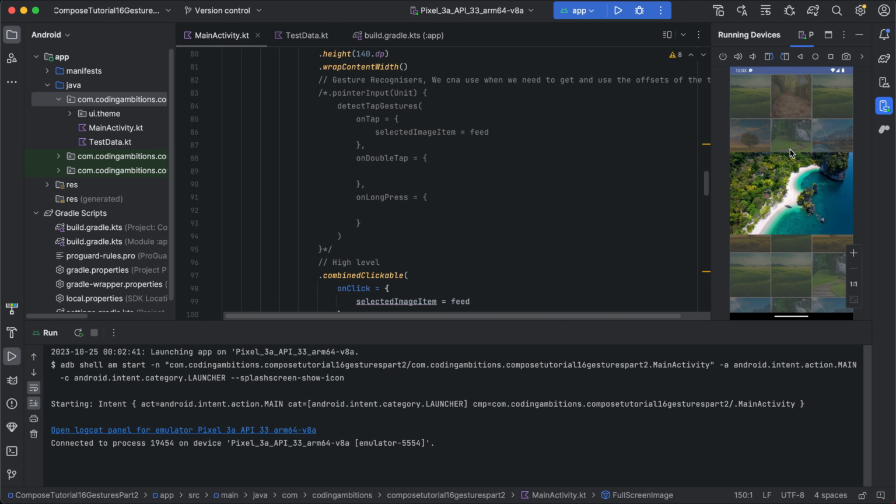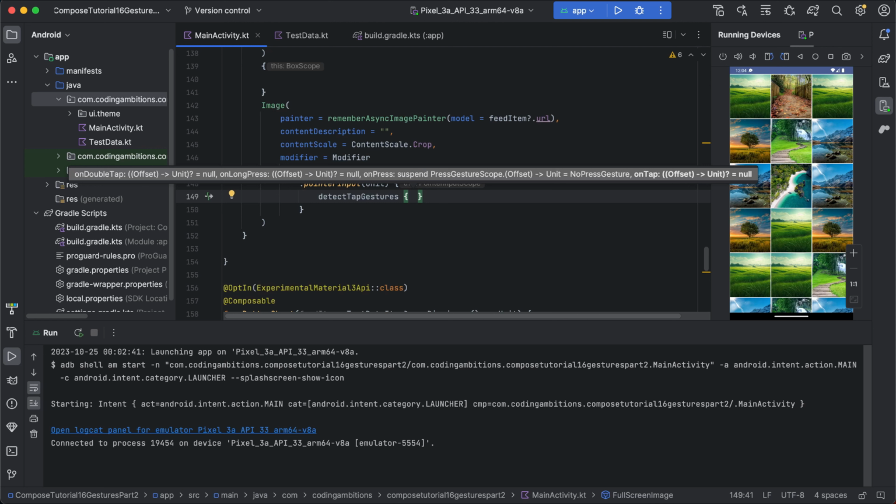So first of all, let's add pointer input because we need location. We'll be using detectTapGestures.